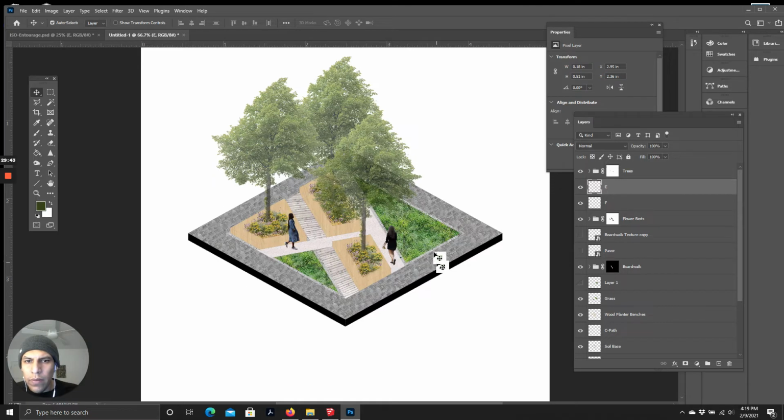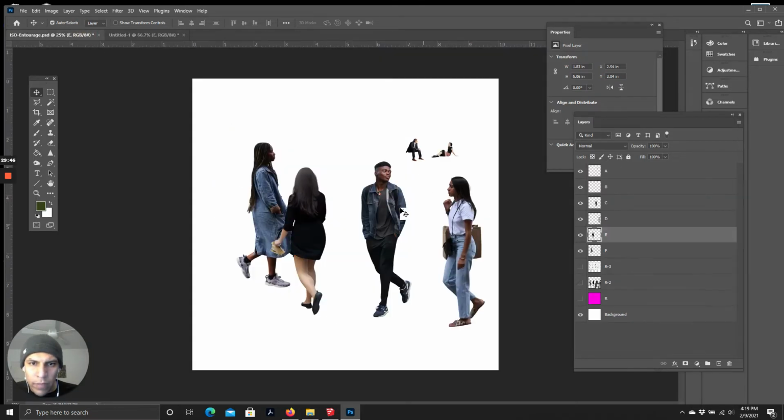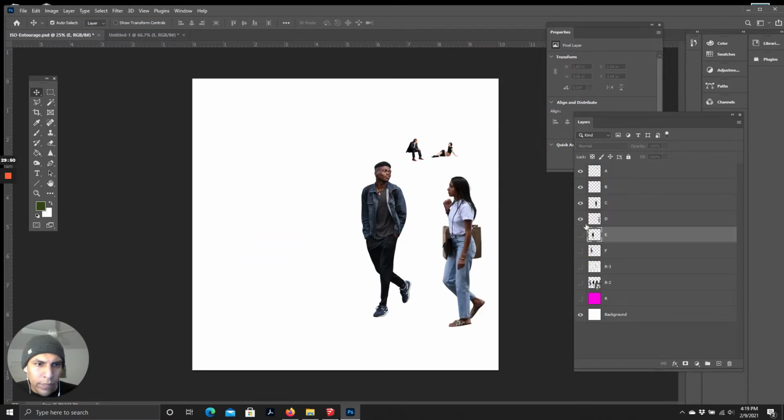There we go. And then just a couple more. I can probably select a bunch of these. I'm going to try to drag all of them at the same time. See if this works. Nope. Sorry, here we go.